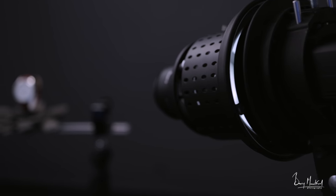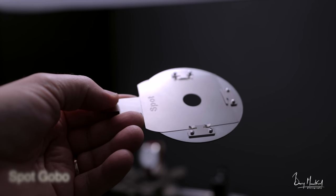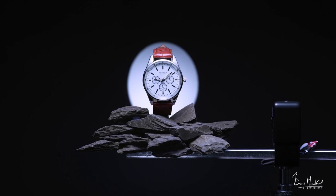Now I've got the watch lit exactly how I want it, but I'm looking at the plum slate and it's looking a little bit dull. So I'm going to use the Pika 200 in the PixiPro optical snoot with the scatter gel added. That's going to scatter some light over the plum slate and add a little bit more interest to the image. Then for the background, I'm again using the Pika 200 with the optical snoot, but this time inserting the circle gobo, which is going to give me a really sharp, defined ball of light right behind the subject. If you don't have the optical snoot you can use a normal snoot or make your own, but it's going to be more difficult to get that really defined edge around that ball of light.